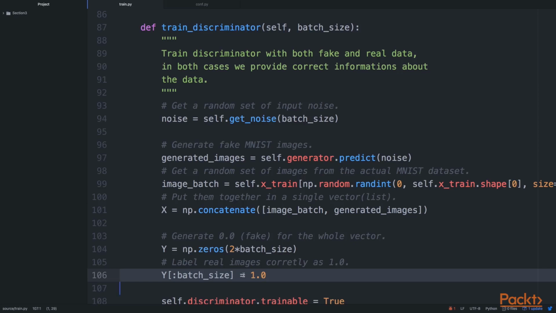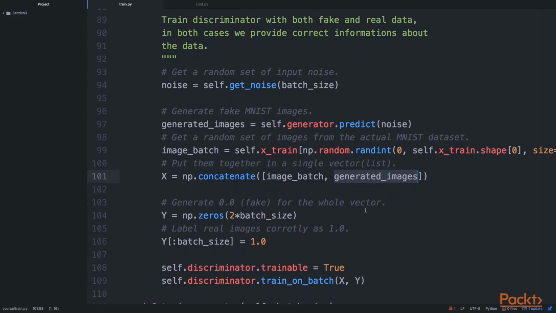And the second half we'll leave at 0 because this is generated, or fake, data from the generator. Okay, so I hope that wasn't too complex. And once we've prepared this batch of data with fake and real data, one from the generator and one from the MNIST dataset, we can then train our discriminator using those datasets.